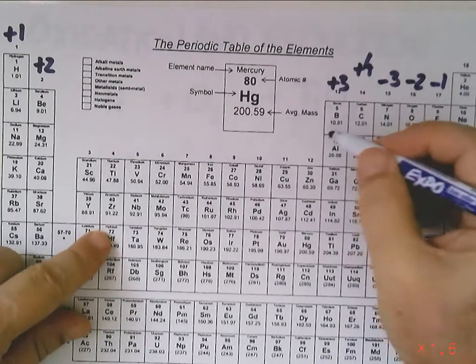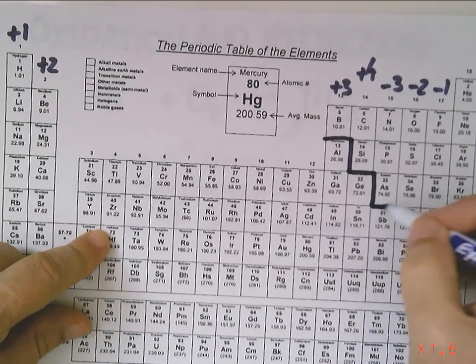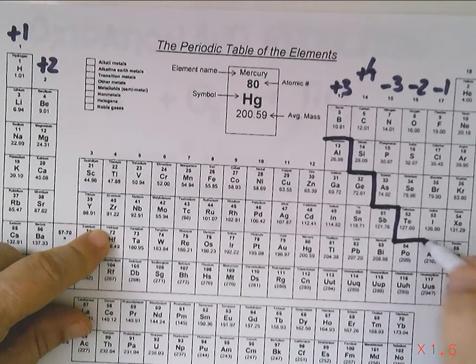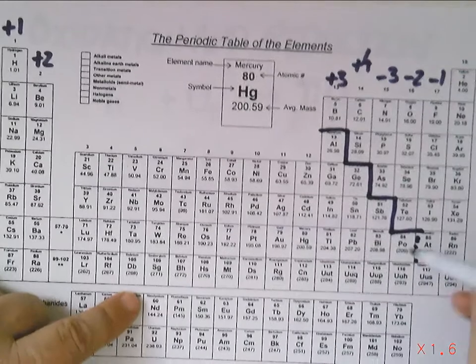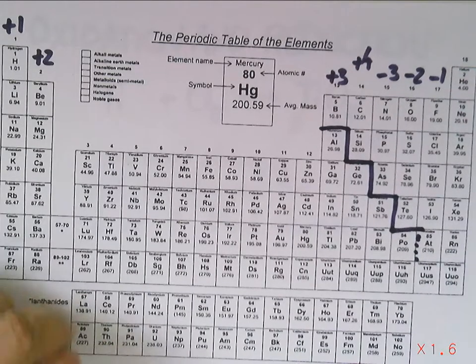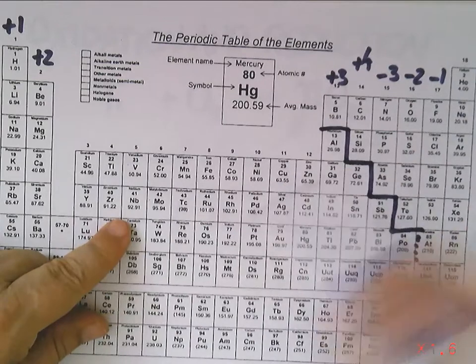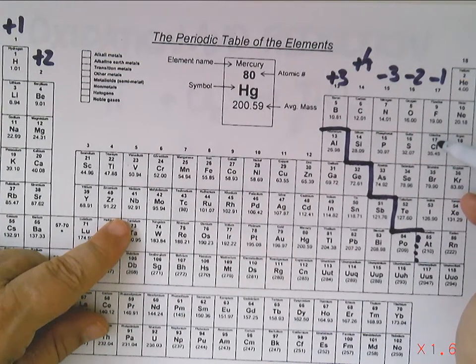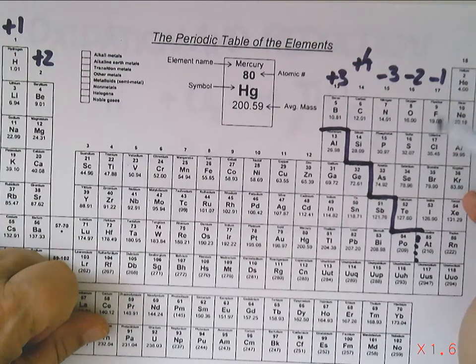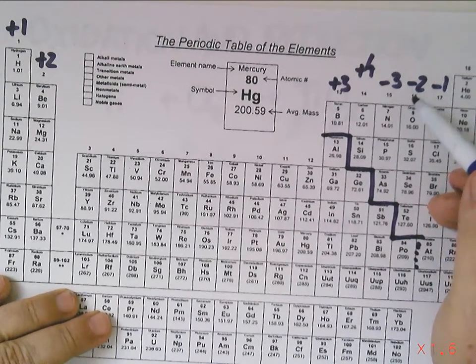They tend to share their electrons instead. Anyway, remember, here's the borderline that we're talking about here. I'm assuming you know this by this point. Most books will extend the borderline down that way. Anything to the left of this is a metal and will form positive ions. Anything to the right of this is a non-metal and will form negative ions. All right, so that's just a quick primer on ion charges.